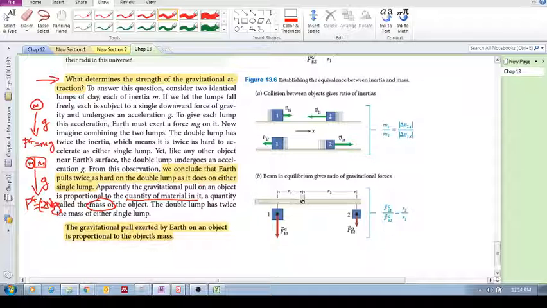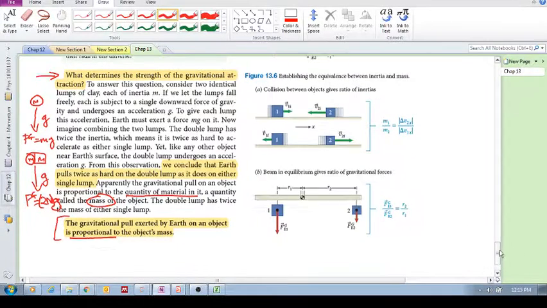So it says here, we conclude that Earth pulls twice as hard on the double lump as it does on either single lump. So here's the statement, the gravitational pull exerted by Earth on an object is proportional to the object's mass. As you can see, m gives us mg, 2m gives us 2mg.